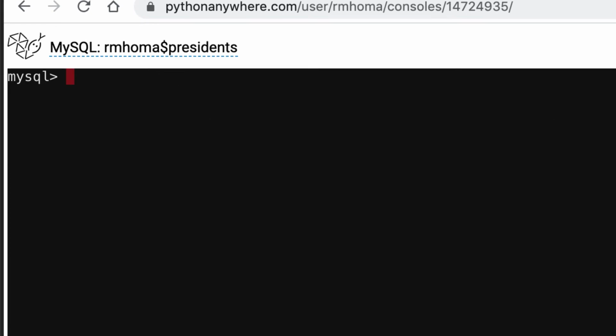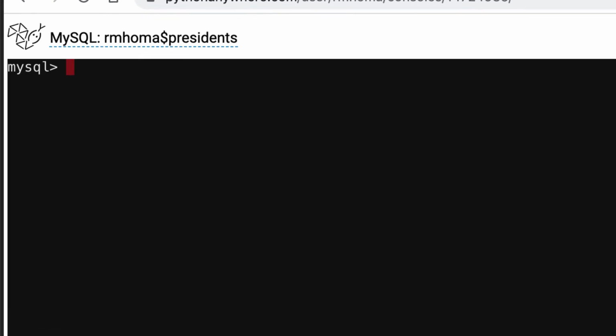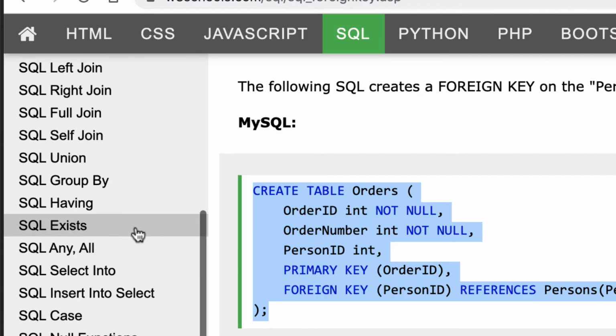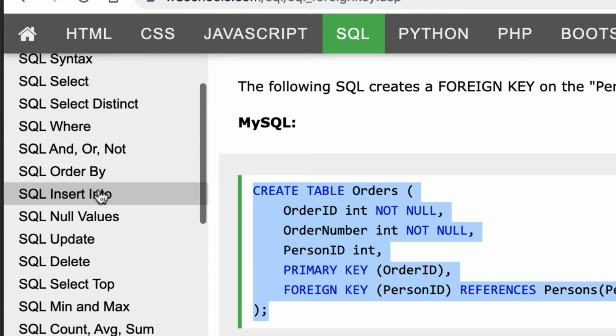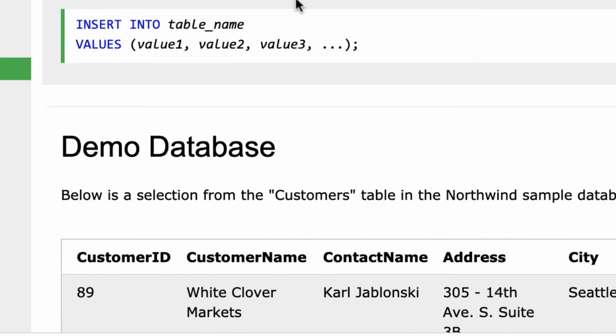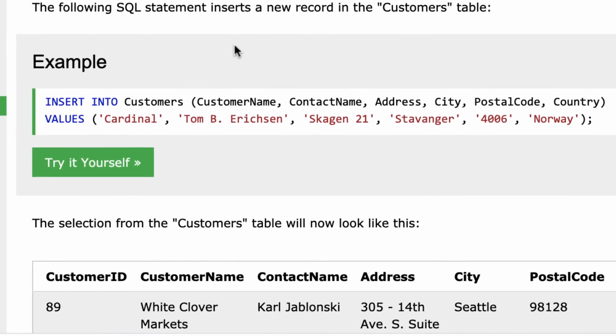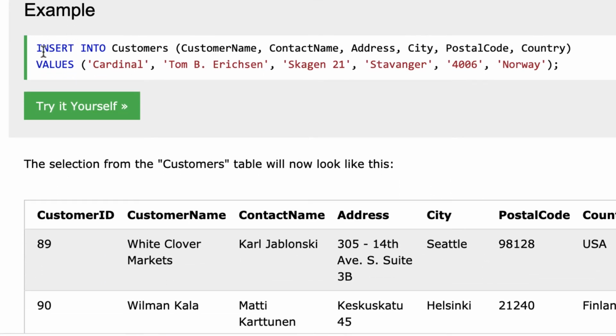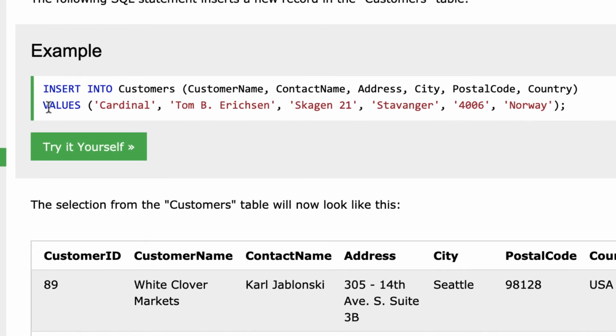So we're going to move on, and I'll move on to start inserting data in there. Now to insert data, we could go to W3 Schools and look for insert into. And here's insert into. And we're going to look for something that's going to give us an idea of how it should look. Now you can see it's going to say insert into. It's going to have the table name. Now last time I said you had to take out the space. I guess you could have the space there. Then we're going to have values, and we're going to have all our values that are going to be in there. So this will be a little tricky, so let's just see what happens here.